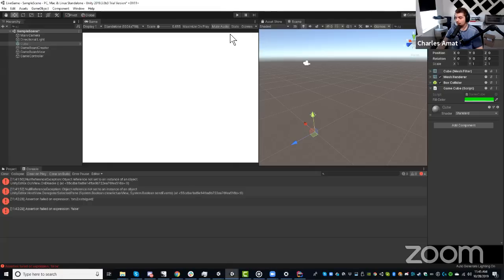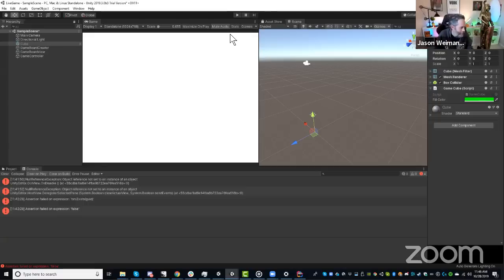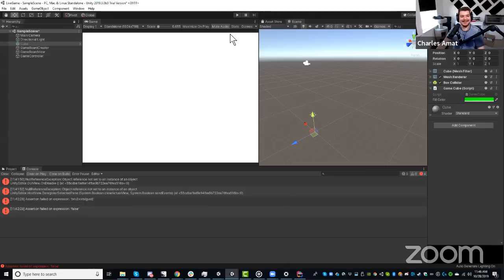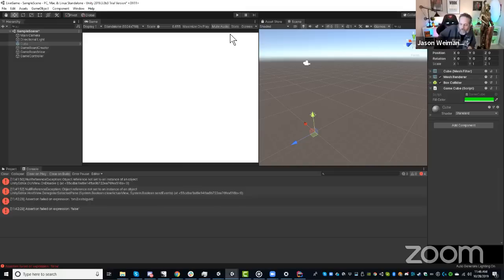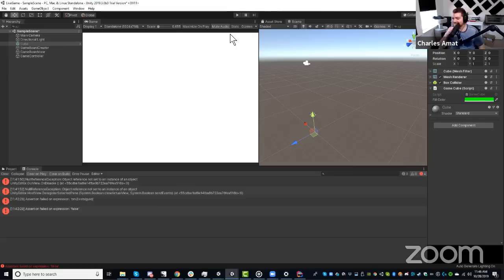What else? Charles, please lure Jason over to the dark theme before my eyes burn out from all this white. Yes. Well, looks like I'm using the dark theme in Unity. When I use dark theme, my eyes burn out because I like to have my room super brightly lit. In fact, it kind of drives me nuts how dark it is right now. So it'd be tough. I've tried. You know what's funny about the light theme though? I've actually heard that it isn't necessarily true that the dark theme is better for your eyes.